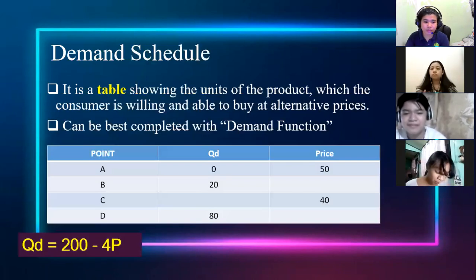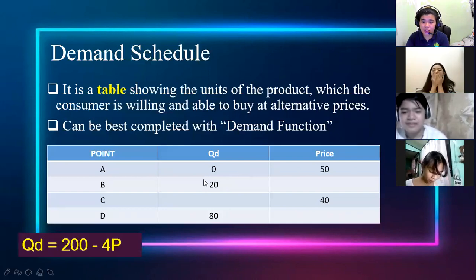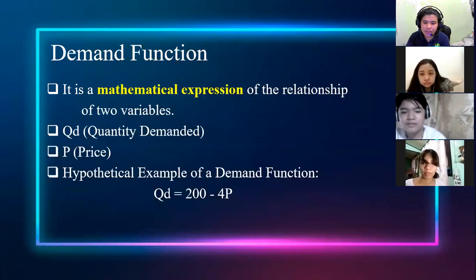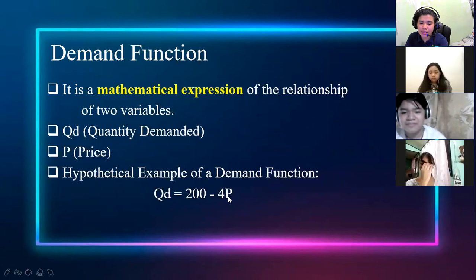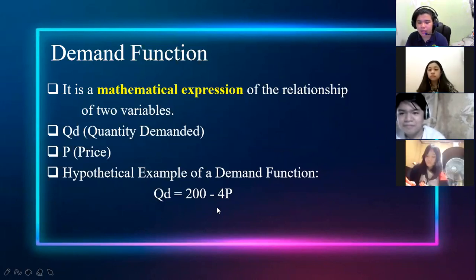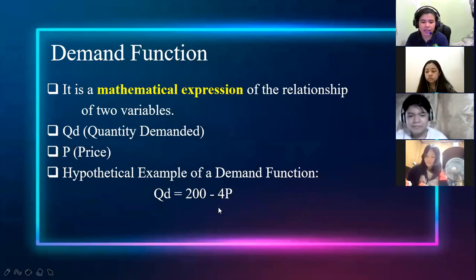So for us to be able to get something, replace lang natin siya. For example, kasi ito yung sa demand schedule naman, given another item, tas kukunin mo the other one. Like for example, missing the price. If the price is missing, the QD is available. So you're just gonna write in the value of QD equals 200 minus 4 and then P. Tas cancellation na lang yan. Later I'll show you how to do that.